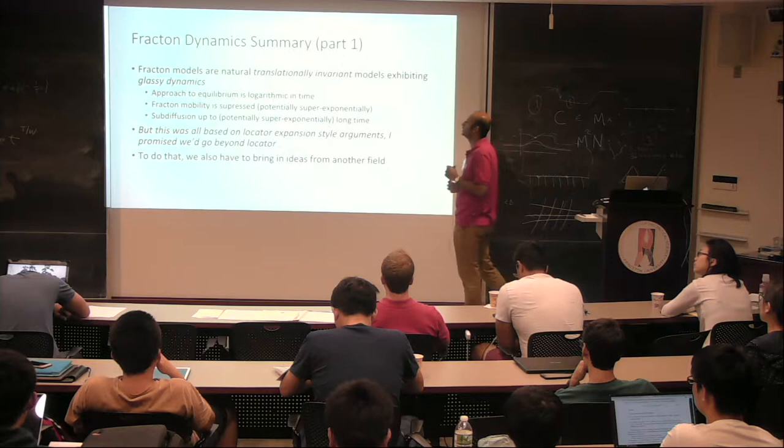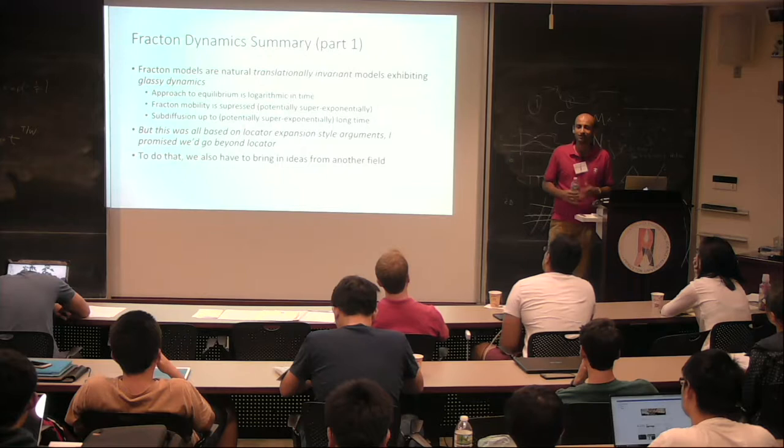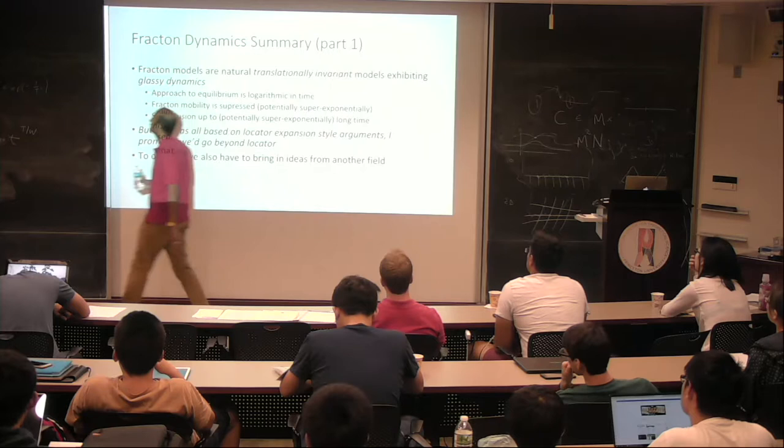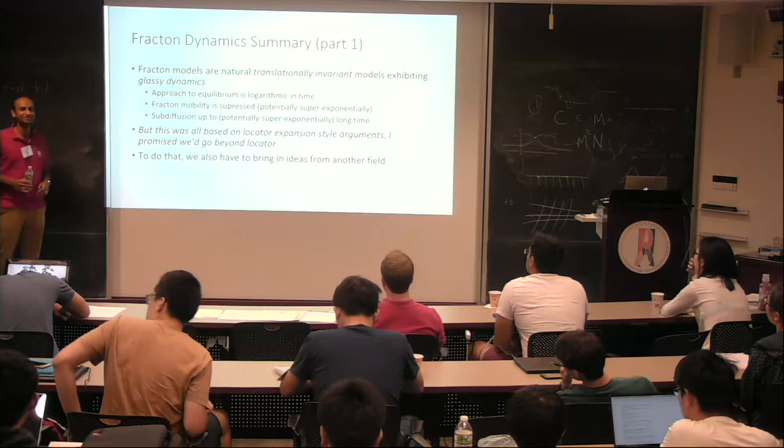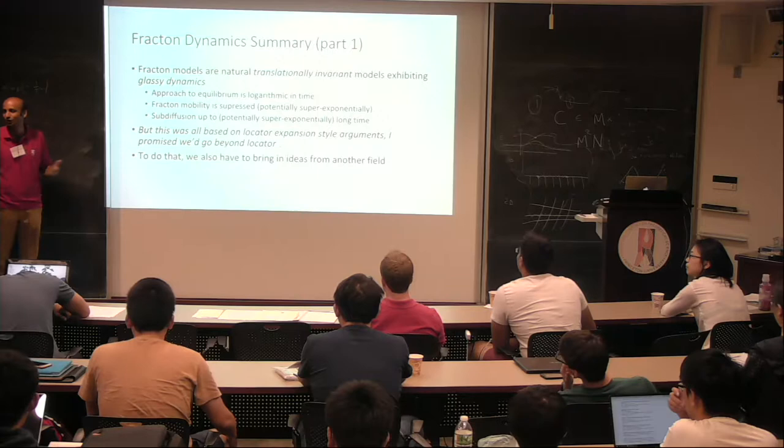So what I showed you so far was for Haah's Z2 code. There's also Haah's U(1) code, in which the energy barriers grow exponentially with distance. So if I did the same thing for Haah's U(1) code, my relaxation time, instead of being exponential in 1 over T squared, would be exp of exp of 1 over T. So, you know, triple exponential is basically infinite, but it's not really. For practical purposes, triple exponential is longer than any reasonable scale. But for a purist, even triple exponential is still finite.